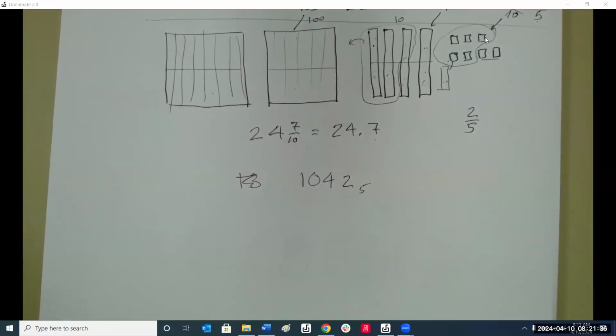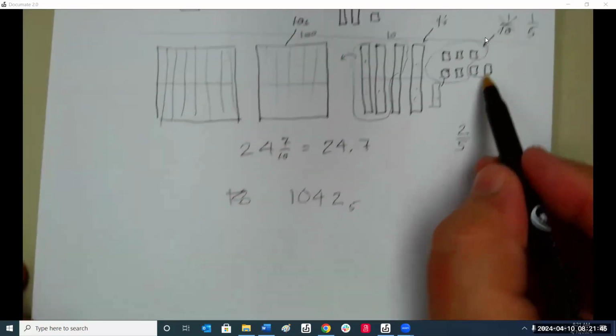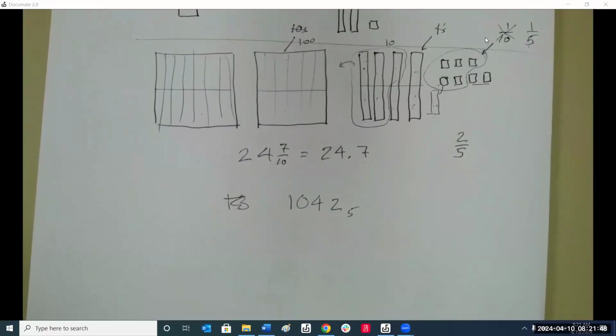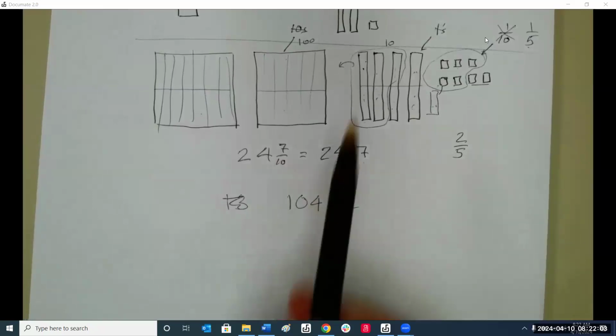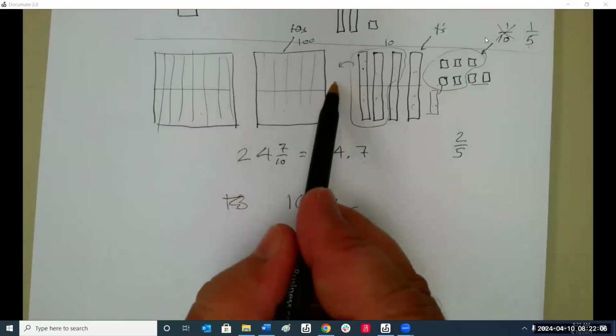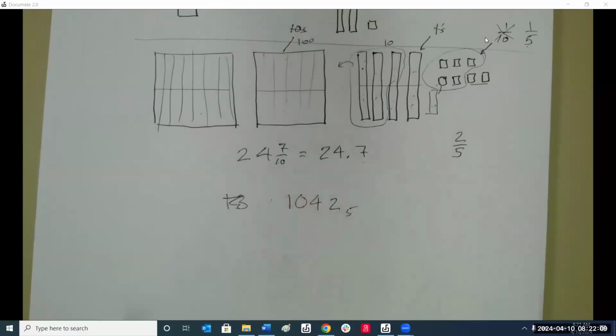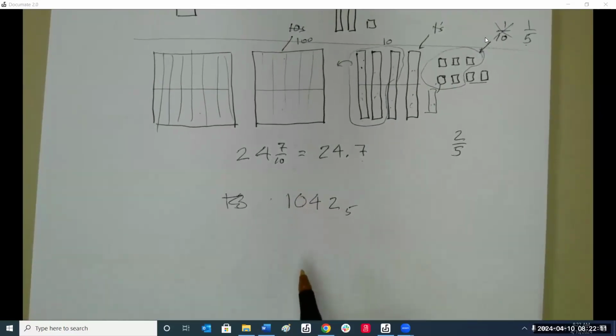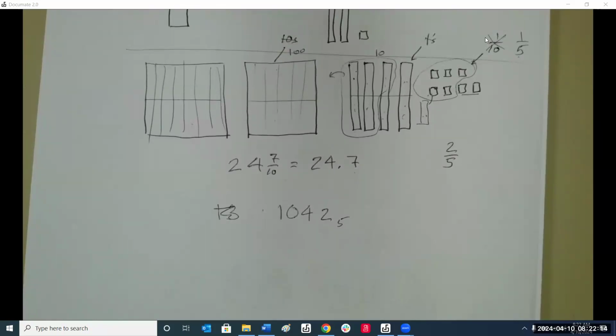But remember we talked about different bases earlier? Since we're dealing with 1/5, we are now dealing with a base 5 number system. So once you reach the 5th one, it moves over to the next column. Since we have these 4 and one more comes in, we get a 0, and it moves over. You wouldn't read this as 1042, because 1042 is base 10. You would read this as 1042 base 5.